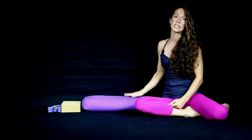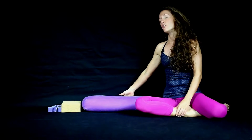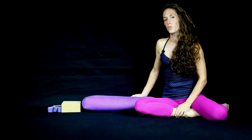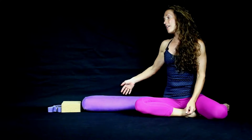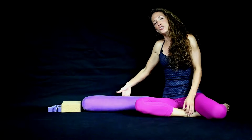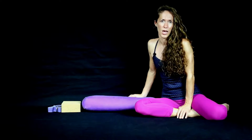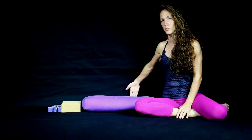Now, this one is different from shoulder stand. You're going to use the bolster a few inches away from the wall. Leave about 3 to 4 inches away from the wall. That will allow you to sort of slide your sitting bones, wedge yourself down closer to the wall, and you'll see how that works when you get up into the pose. So you don't want to push the bolster all the way against the wall. Leave a little bit of space.